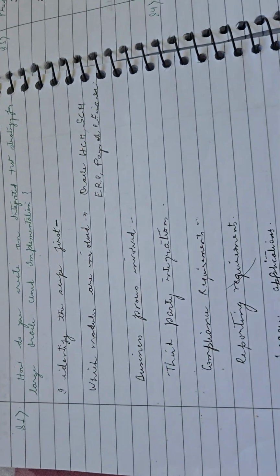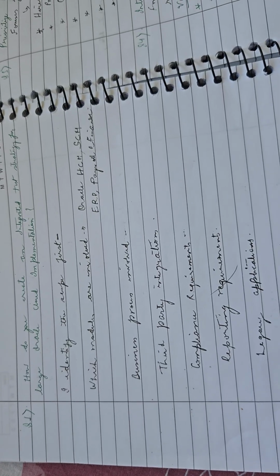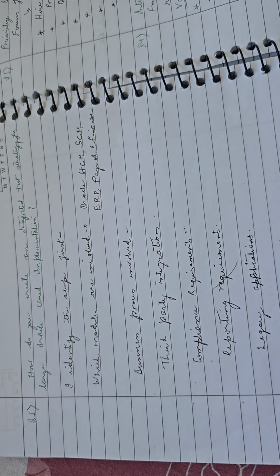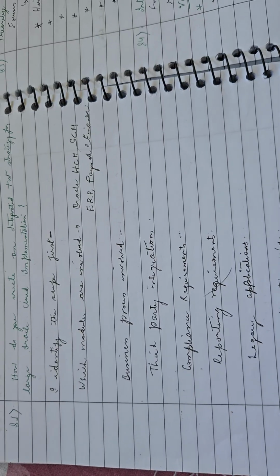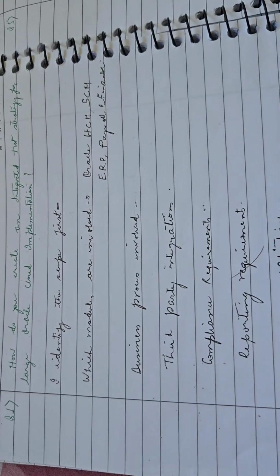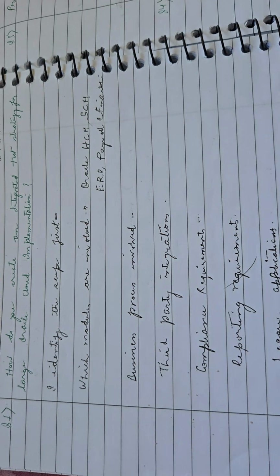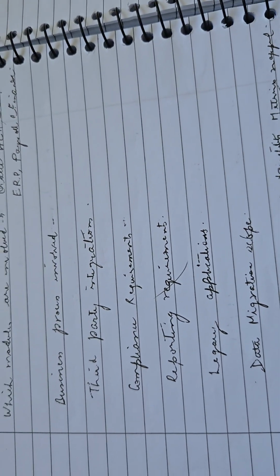Okay, let's start. So first you do the scope, right? You identify what is in scope. Based on that only your strategy can be made. So scope is very big, scope is medium, scope is small. So here which modules are involved: Oracle HCM, Oracle SCM, Oracle ERP, payroll and finance, right? Or the next one will be which business processes are involved, and the third party integrations. Which third party integrations are involved, very important.